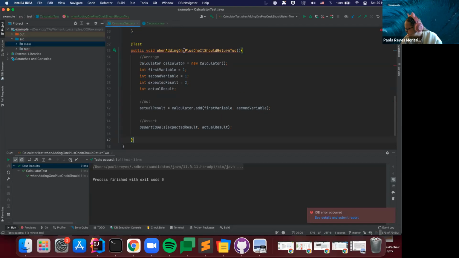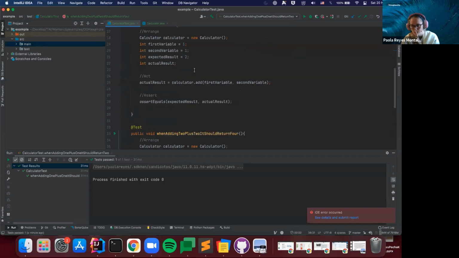But when we say adding 2 plus 2, it should return 4. So first variable 2, second variable 2, expected result 4.